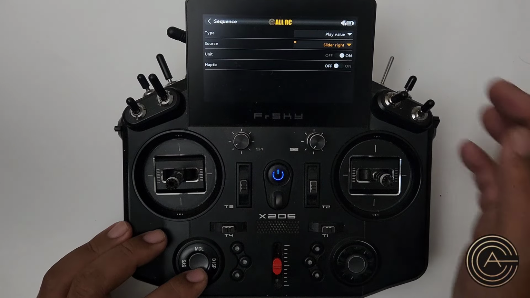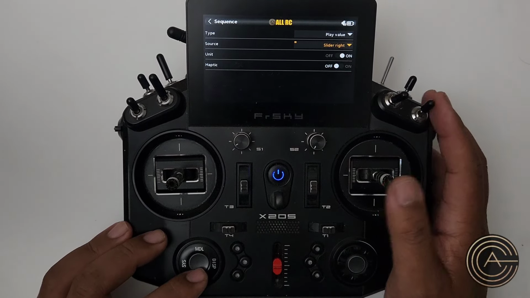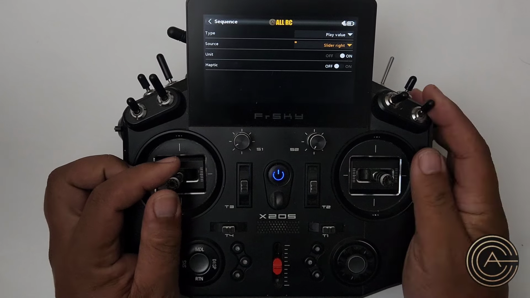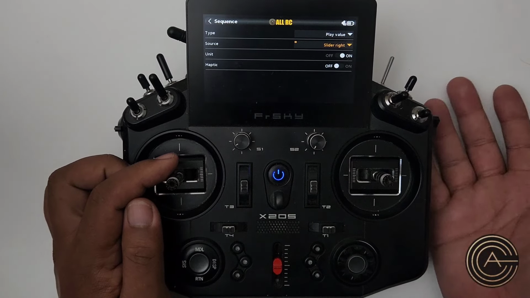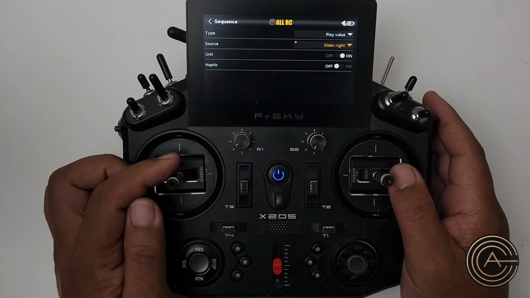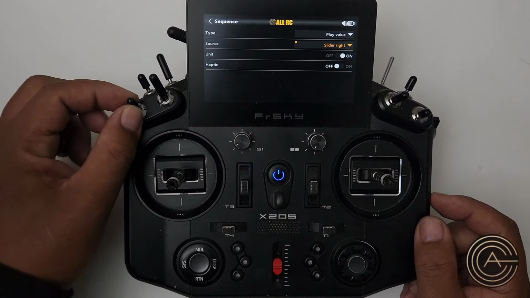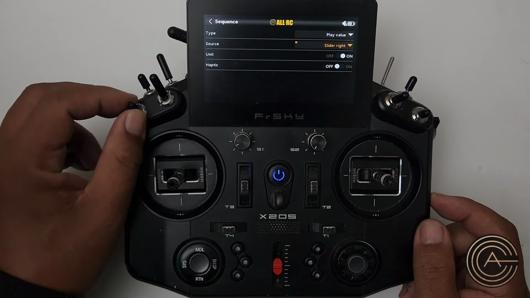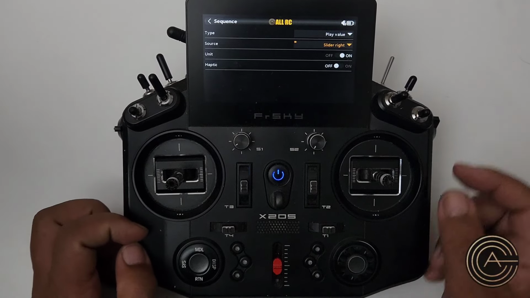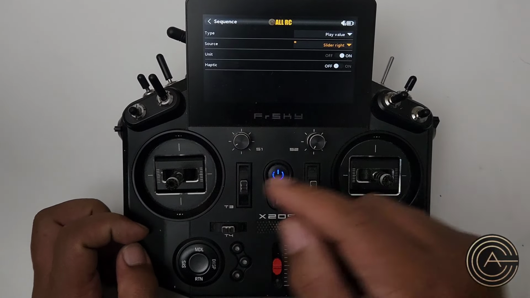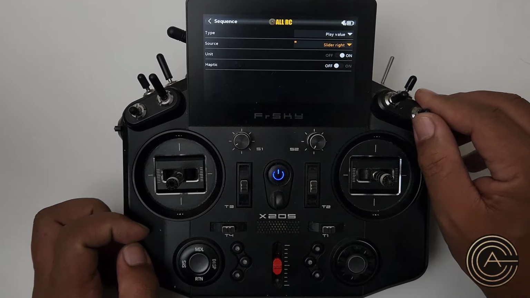But of course, that could be a GPS call out. So you could be flying along and you come up to this switch over here and it doesn't matter. 100%. It'll call it out. Now, there's one thing wrong. So a lot of people, when they use like say high rate, medium rate, and low rate or whatever, when they flip over, it does that. It calls out the middle value as well, even though you went through it really quick.